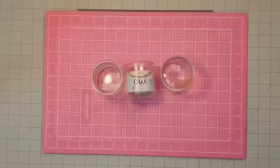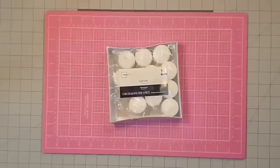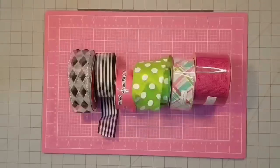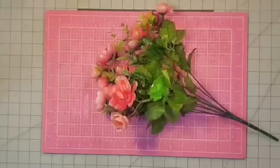I'm using 3 of these glass yogurt containers, the wee yogurt, and 3 of these votive candles. This is what I had in my stash, but you could also use those battery-powered candles that you get at the Dollar Tree. I'm going to use several wired ribbons. They come in 2.5 inch width and also 1.5 inch width.